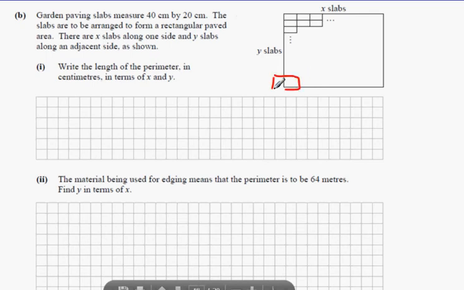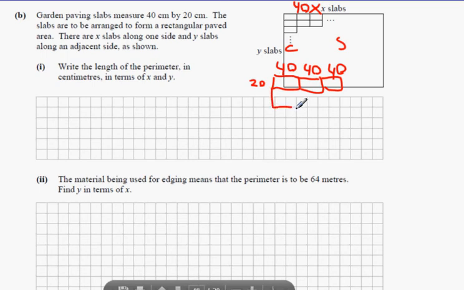We can see that it's going across 40 each time, and down 20 because it's the shape of a rectangle, okay? Now, if I said to you, what's the length of 3 slabs? I mean, the length going left to right. What would you tell me? 120. So you multiply 40 by whatever number of slabs you have. So this one says X slabs. That would mean the full length is 40X.